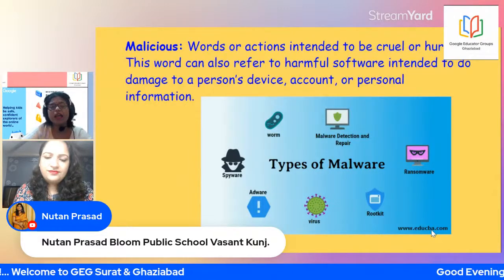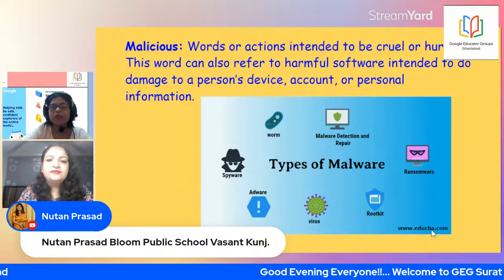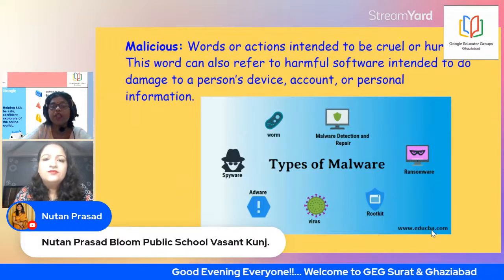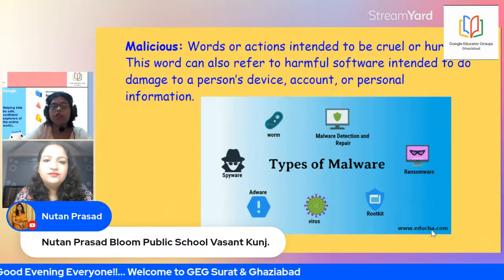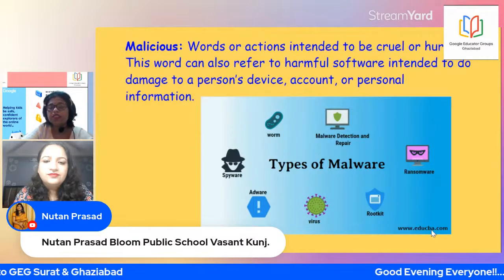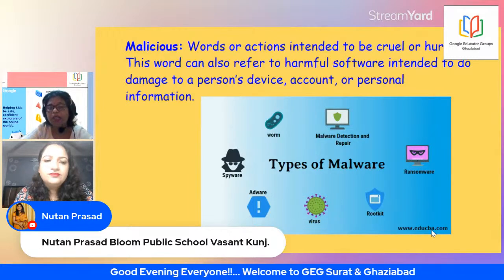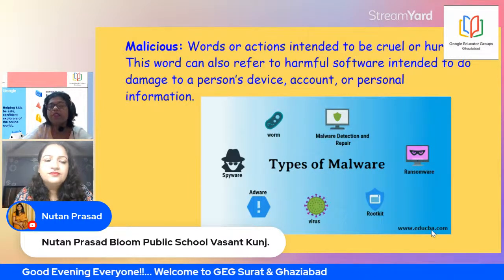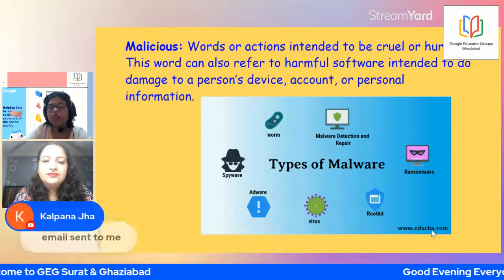malicious. I hope most of you have heard this term, malicious. Malicious are words or actions intended to be cruel or harmful. These words can also refer to harmful software. We basically use the word malicious for software, but it can be used for any person who can damage your device, account, or personal information. This is a term which is very commonly used.